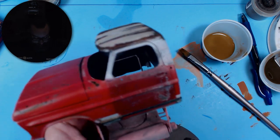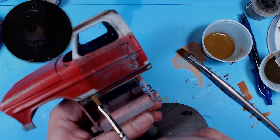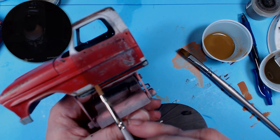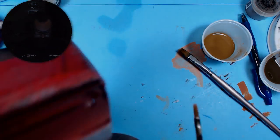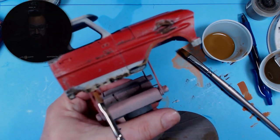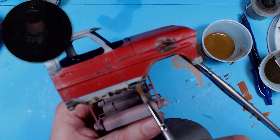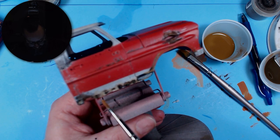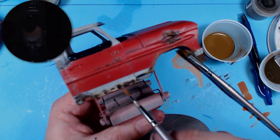No. Okay. So it's already dry. It's why I like the isopropyl, it dries so quickly. So we've got a nice dust line through here. We've got our dust. Oh yeah, this is looking good. Teeny tiny preview is teeny tiny. I'll fix that next time so I can actually see what I'm doing. But yeah, you can see all the dust around this and how it really helps those stand out.